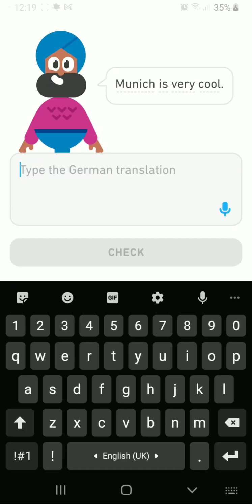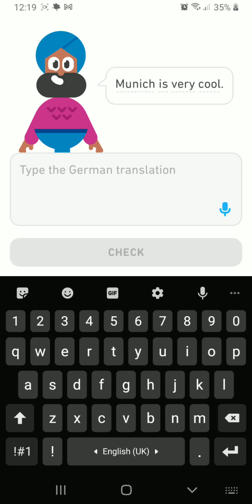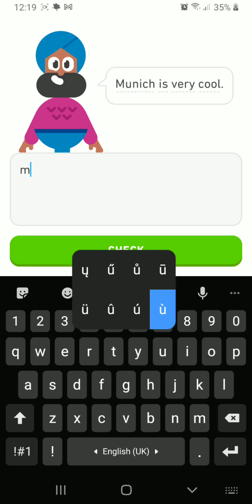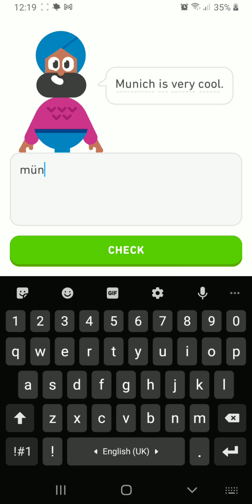And what else? So Munich. How do you write Munich? So it's München. Yes, it's correct. München, I'm not gonna capitalize anything. That's because it takes too much time to capitalize here. So how do you write there? I'm struggling with this. There is written like this, I guess. Sehr cool.